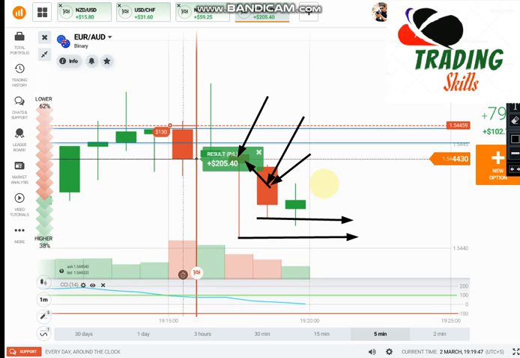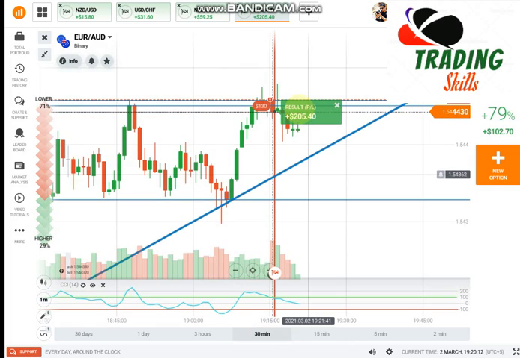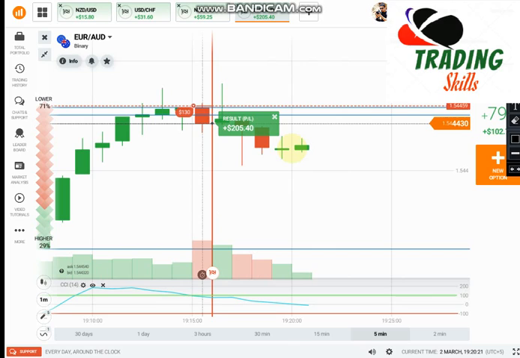Now you can see this candle will work as a sign of continuation in the middle of the trend sometimes, but you need to analyze your market on the left side. Always remember this. Now you can see the market is getting rejection and it can go like a red candle. Why? Because this candle is not making any new high, it made a new low in the middle of the trend. So you can see the market is going down, you can see how strongly the market is going down.